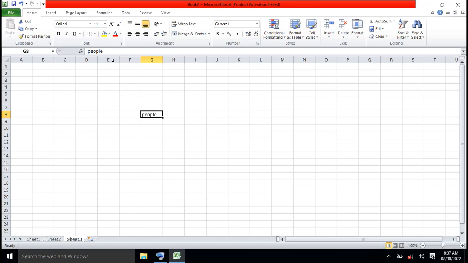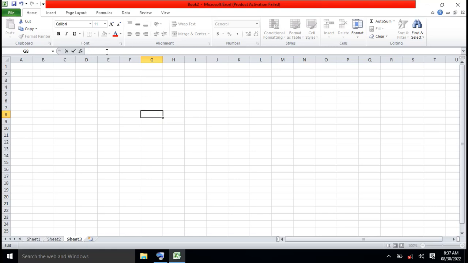What's the fifth function? So the first function is, it's used to enter formulas. You want to enter a formula, you use it. You want to cancel calculation, you use it. You want to execute a formula, you use it. That's the third function. The fourth function, you want to enter data in a cell, you use it. The fifth function, you want to edit data in a cell, you use it.